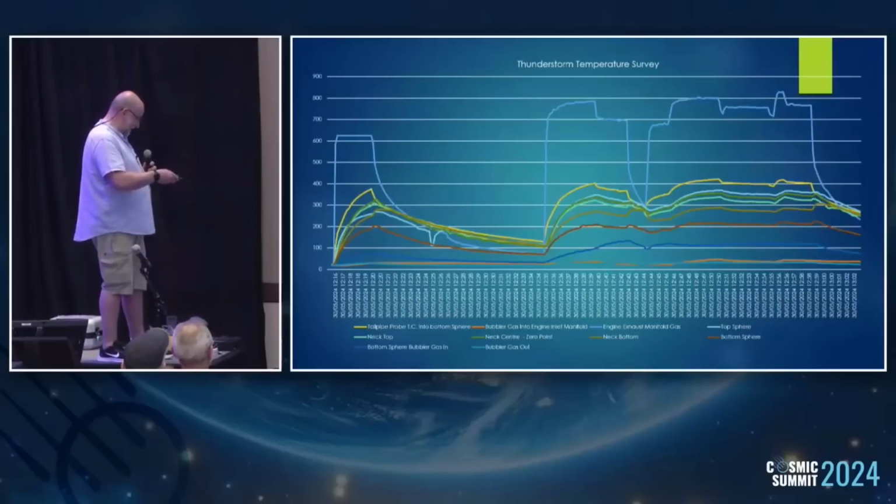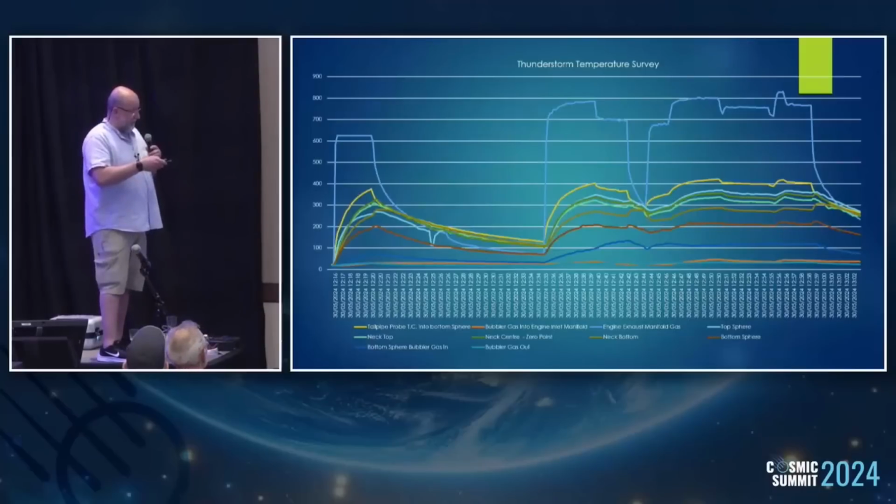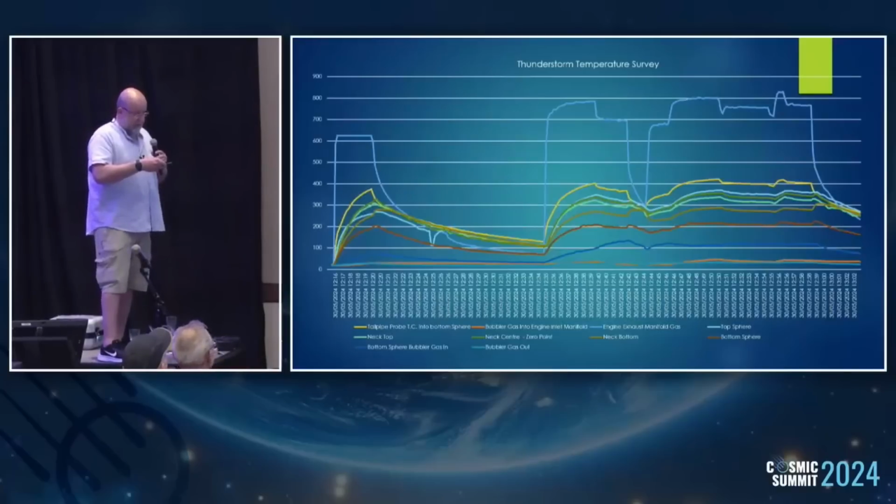Behave. Where are we? Yeah, so the tailpipe probe, yellow, and you can see where that's running up, and the, where is it? Engine exhaust manifold, there you go. That's the one that was probed right in, and you can see the temperatures as they're coming out. We cut back here, but then it's up at the top, and this is where Malcolm was just adjusting the bubbler. I think you probably heard him talking about this, about finding the sweet spot, and it's just tiny adjustments on the ball valve that we're using, which is not helpful, but it's just what we've got. We were getting better oxygen levels and gas results on the analyzer, because of course this was all with the gas analyzer on it at the same time.